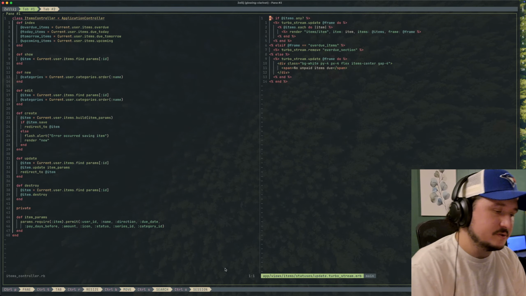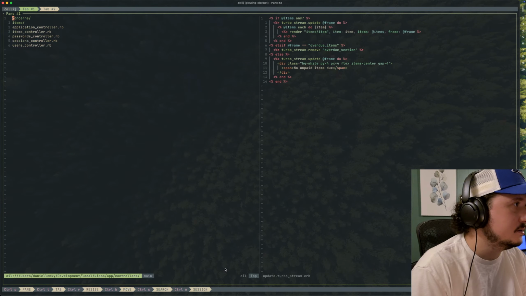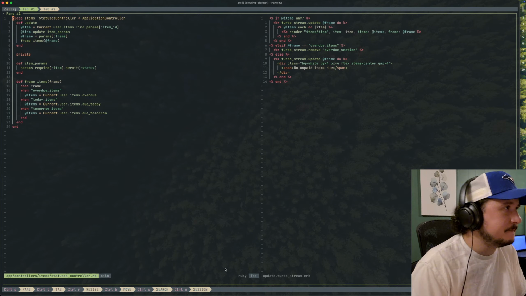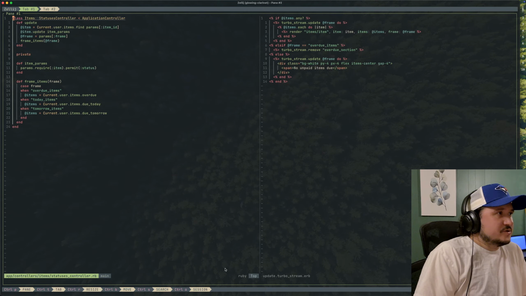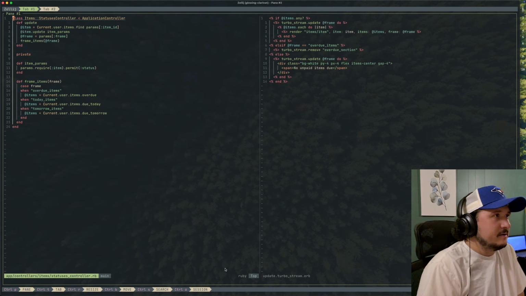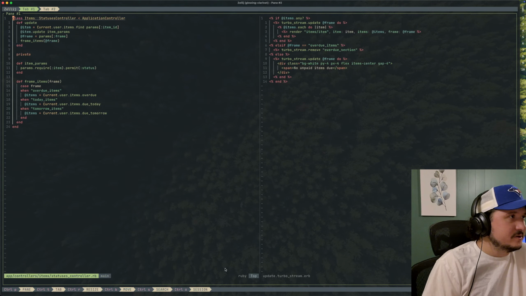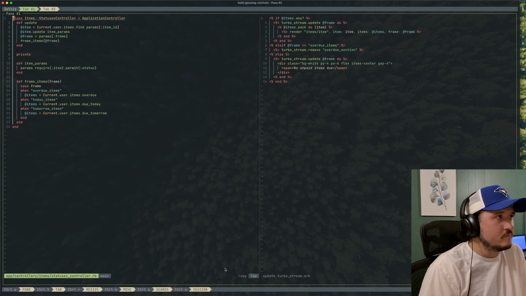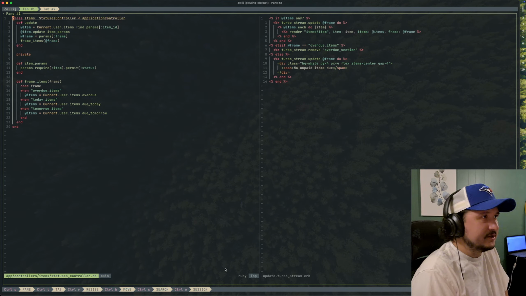No, we're not using this controller. We're using the status controller. So we go update. We then go update item, and then we go update the item, and then we're grabbing the frame. I don't know if I like the way I did this at all.